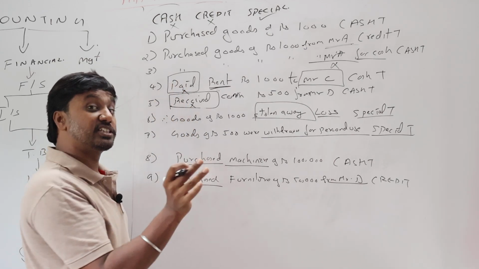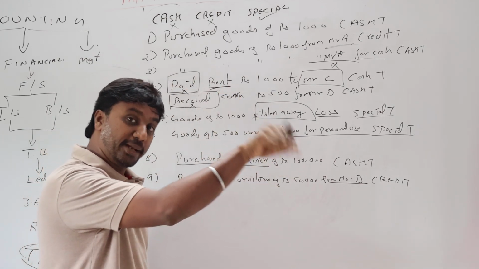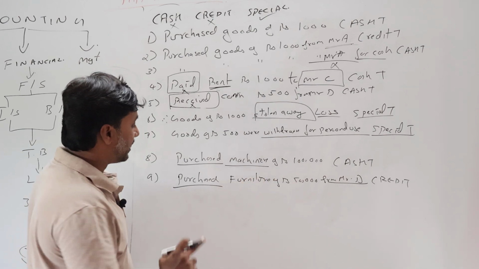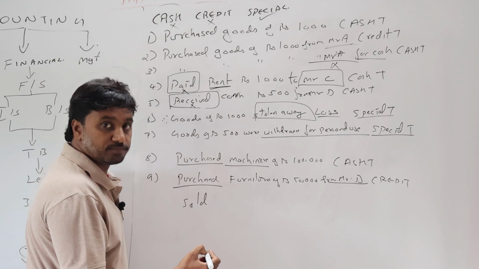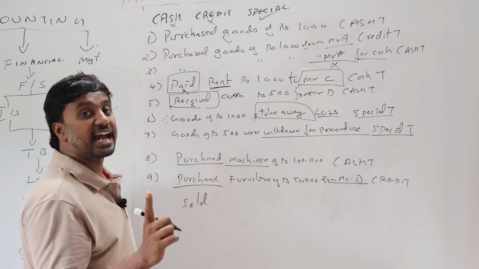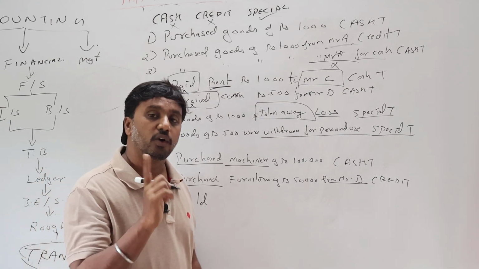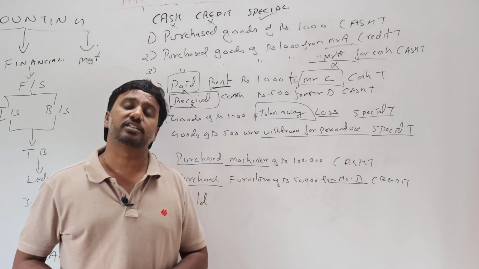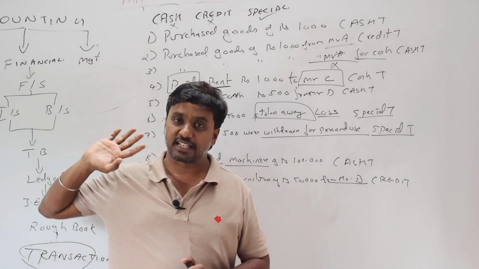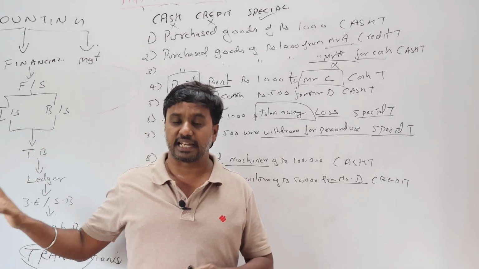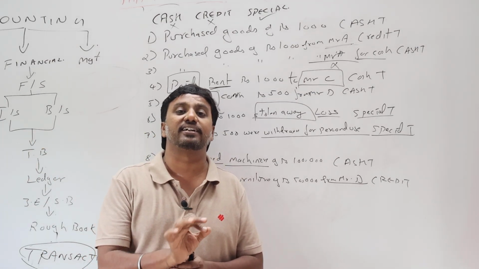Received and paid are the words which clearly indicate that either you have paid the money or you have received the money. Purchased, or if I use the word sold, does not mean the cash transaction has taken place. Now remember one thing, children, accountancy is always recorded in past tense, right? What has happened? Someone has done the transaction in the business, and as an accountant it is your job to record it at a later stage.